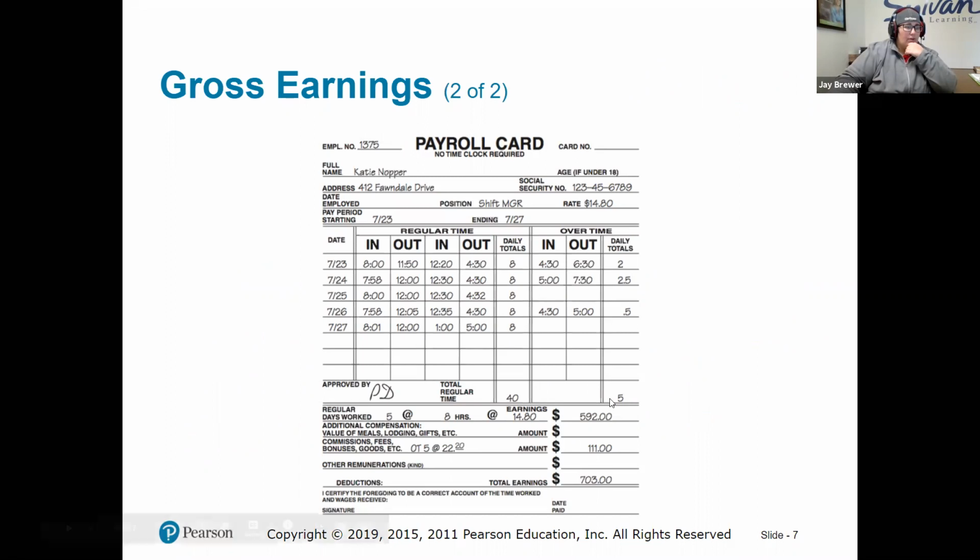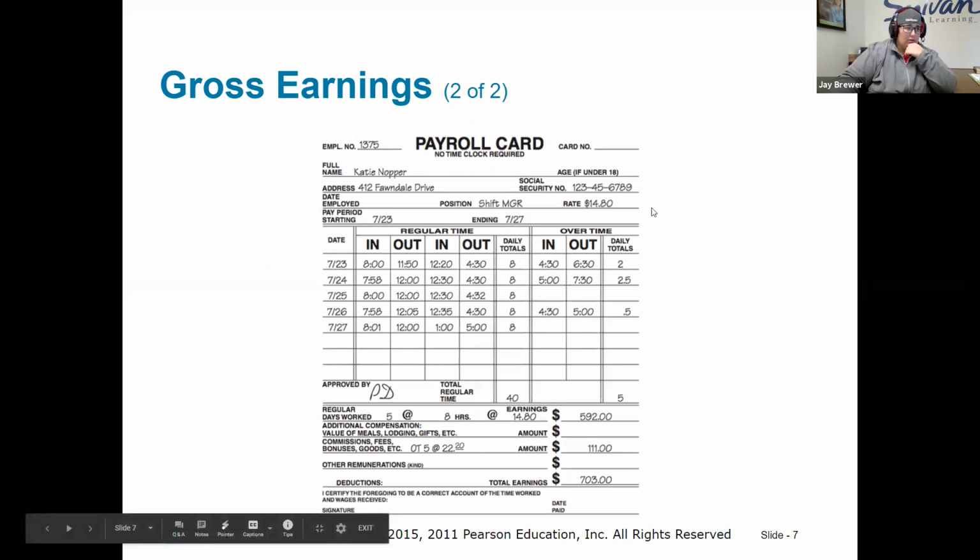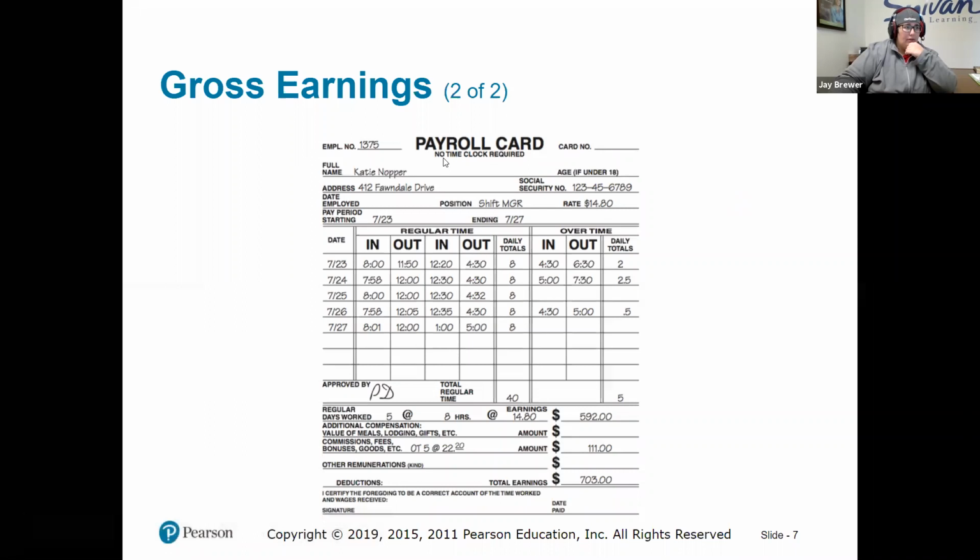So this is an example of what they call a pay card. Notice that here they're saying no time clock required. That's because back in the day, which I'm old enough to be included under, we used to have to take our pay cards and go to the clock in, clock out machine and put your card in and pull the little lever and then pull it out and go do your work. And if you had to take a break, you would do it for your break and also when you were ready to leave.